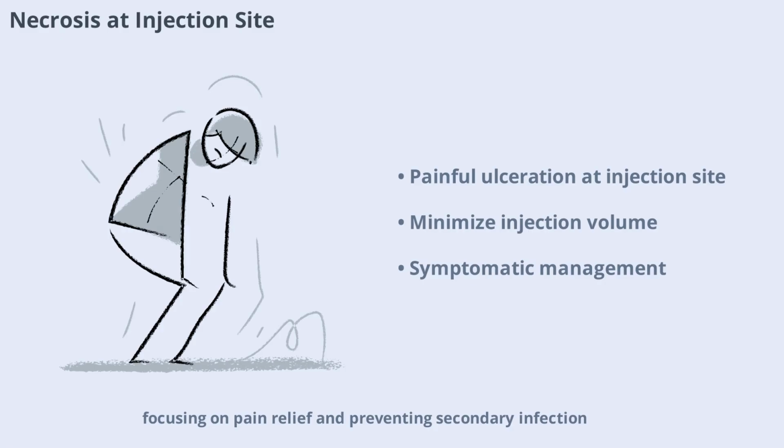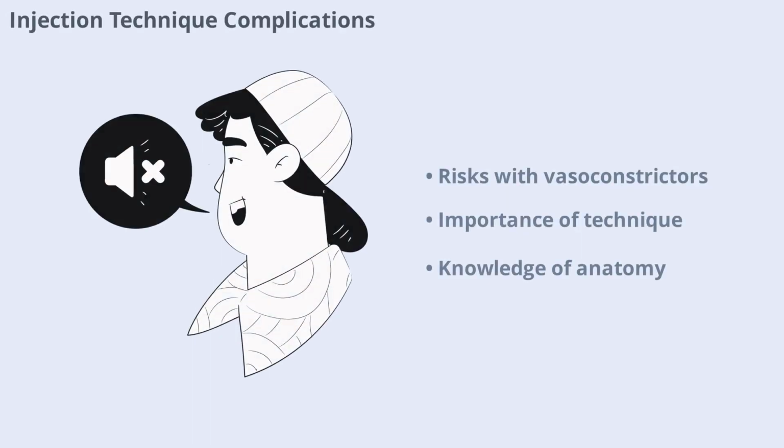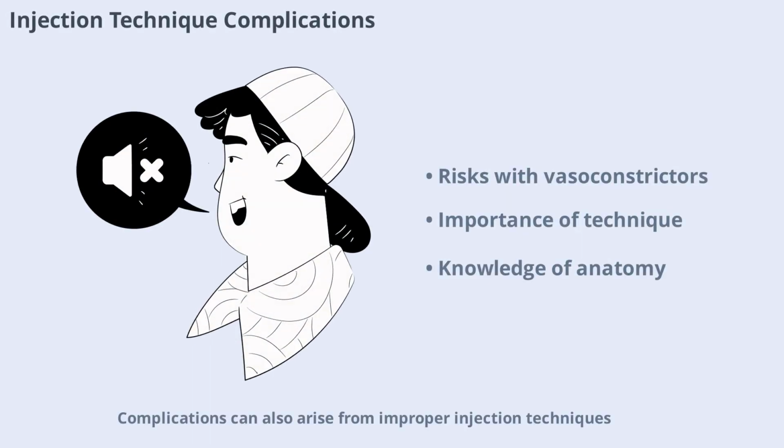and preventing secondary infection. Complications can also arise from improper injection techniques. The use of vasoconstrictors, such as epinephrine, can increase the risk of tissue ischemia and necrosis if not administered correctly. Proper technique, knowledge of anatomy, and careful handling of needles are essential to minimize these risks. Dental professionals must always adhere to best practices to ensure patient safety and reduce the likelihood of complications.